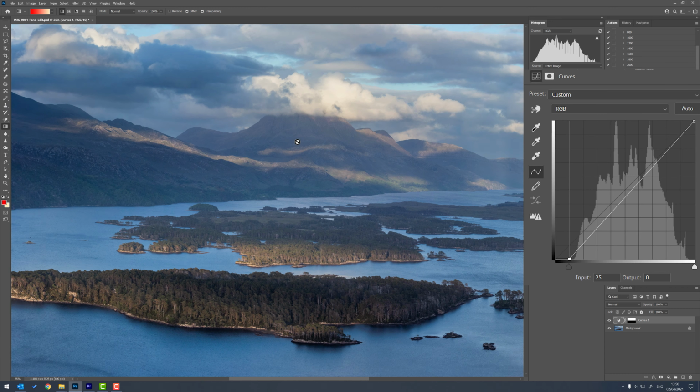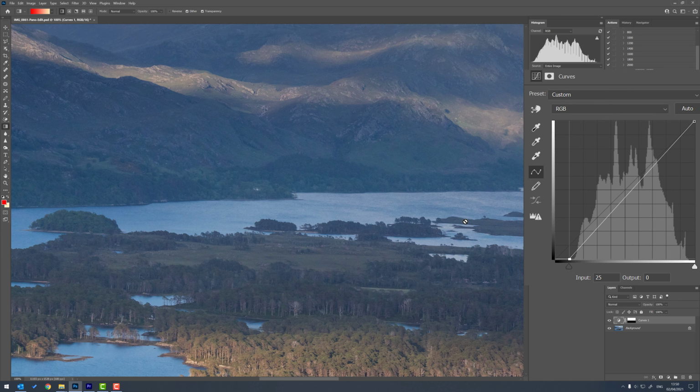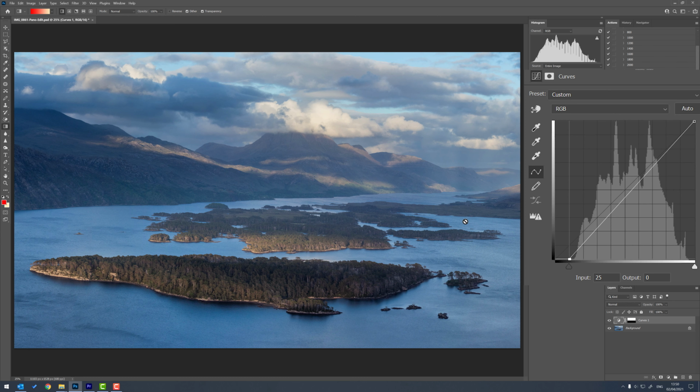And you can see already we have improved the contrast here a fair amount. So here's before and here's after. We've done a pretty good job already at revealing what's behind that mist. And you could play around more with an S-curve if you wanted to just add even more contrast, although personally I tend to just use that black point trick, and that's got us part of the way there.